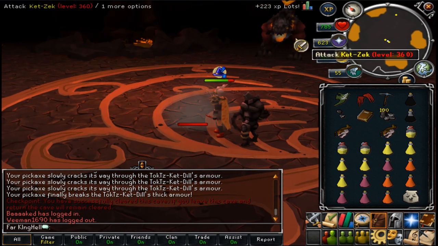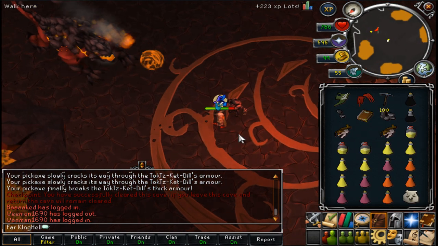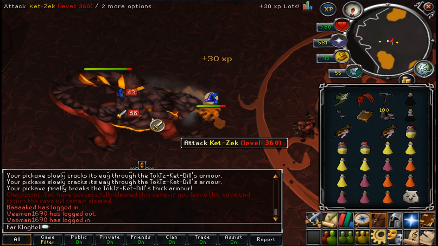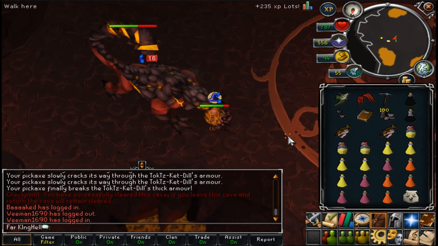As you see, there's a 360. In order to hit it, you just hit and run it with your melee while praying Protect from Mage, as demonstrated right there. He's pretty easy to kill though doing this.